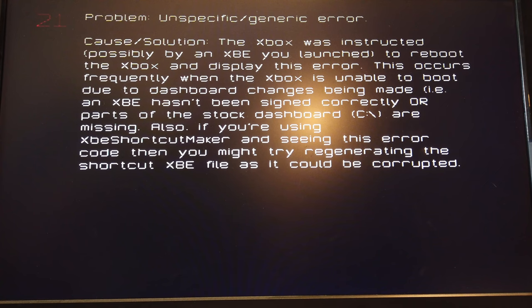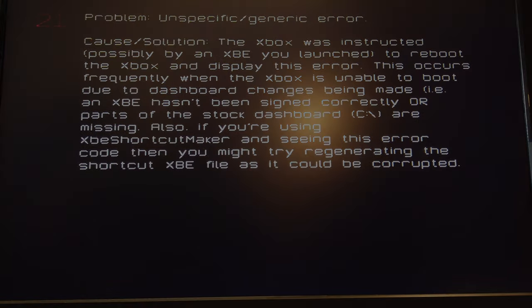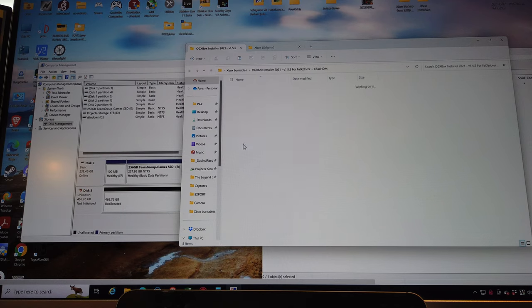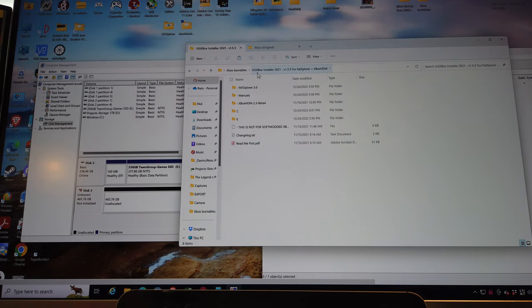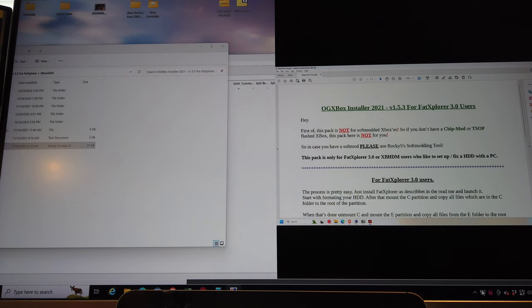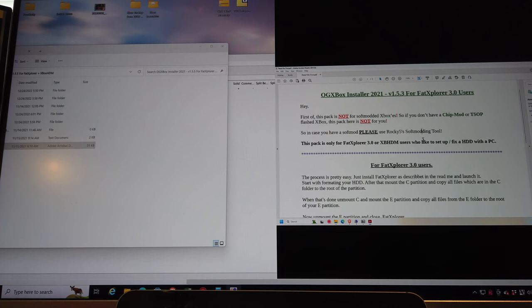Unspecified generic error. The Xbox is in struggle problem with XP. Launch to reboot the Xbox. One eternity later. So I checked my cable, and even though there's a hole through it, the wires are still connected, so I just put some tape over it to protect it. The wires somehow escaped the insulation without dying. So I'm just gonna wipe this whole drive and start over.